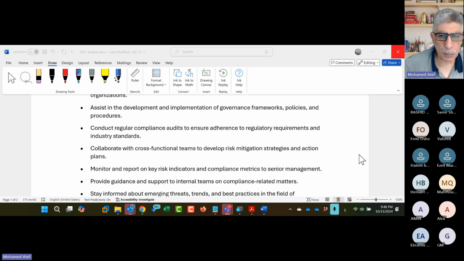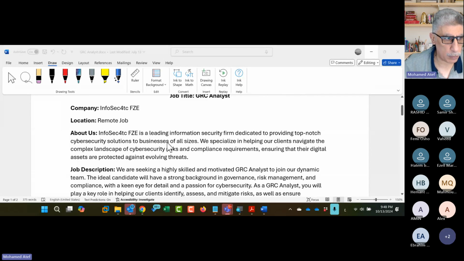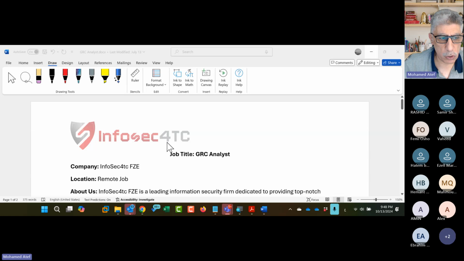activity. Okay. So first of all, the program will be 10 sessions. Maybe in the first 2 weeks it will not be continuous because there is a conflict between the sessions. I will explain the schedule before we finish the session today, but you need to understand that this will be a 10 session program. The program will be based on the job description. So I want you to read this job description.